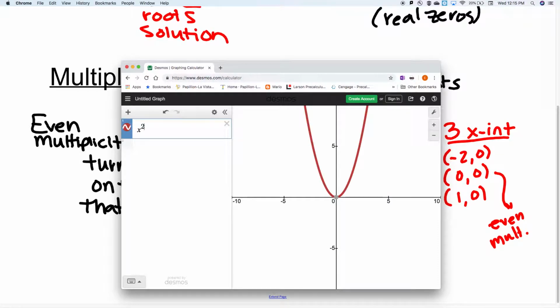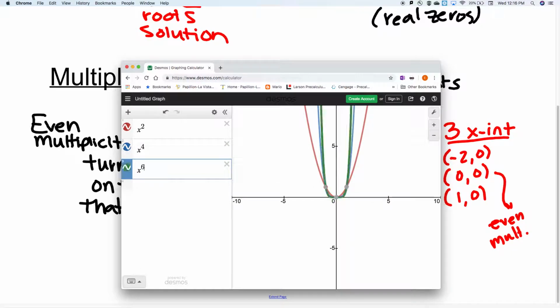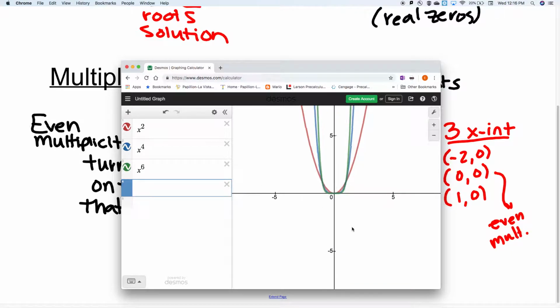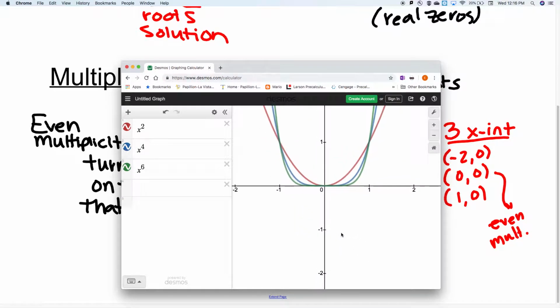That's essentially x times x, so it has the same two factors, x and x. It has (0, 0) and it turns at the axis at (0, 0). Well, what if instead of repeating 2 times, that repeated 4 times? That's this blue graph. And what if it repeated 6 times? That's the green graph. Can you see what happens to your bounce when you increase the multiplicities by even numbers?